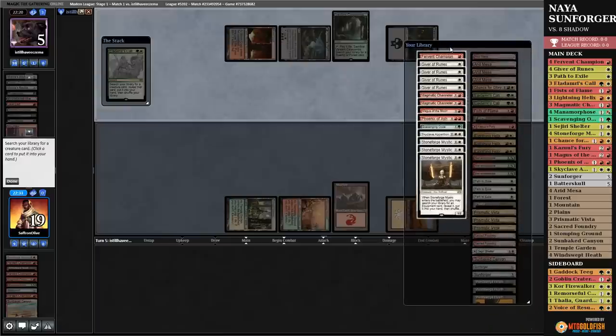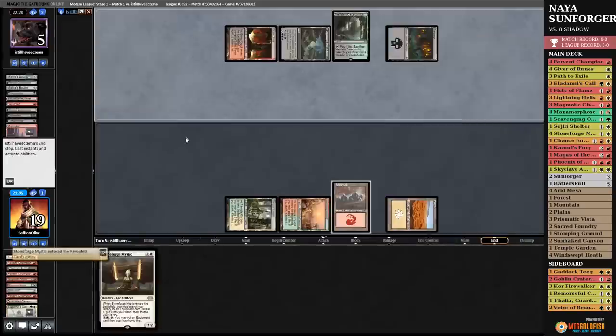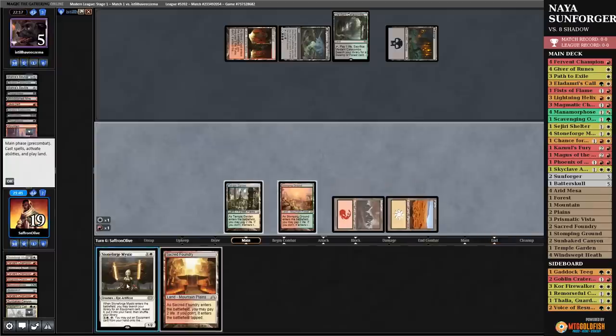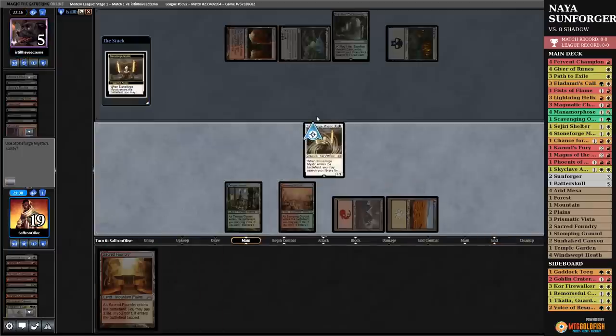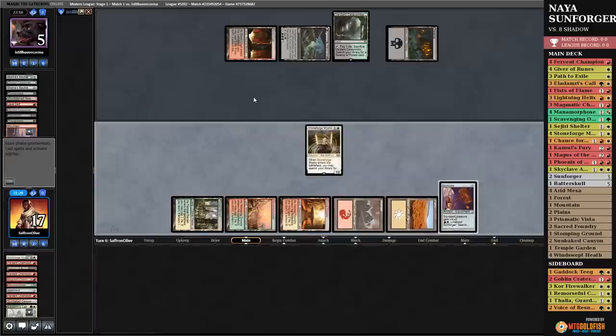Okay, what do we do? Scavenging Ooze is interesting, and it can fight through our opponent's stuff eventually, but we only have one green source at the moment, so it doesn't shut off all the bobbles right away, unless we draw another green source. Oh, this is tough. Tough decisions. All right, take Stoneforge. Untap. Play Stoneforge. Tutor up a Sunforger. Play Sunforger. Pass the turn.